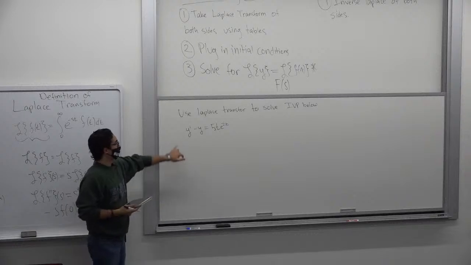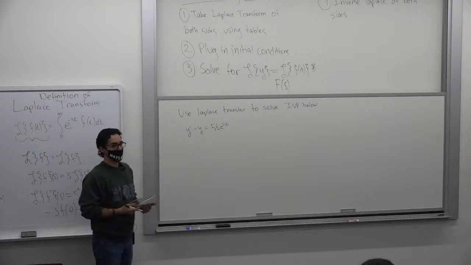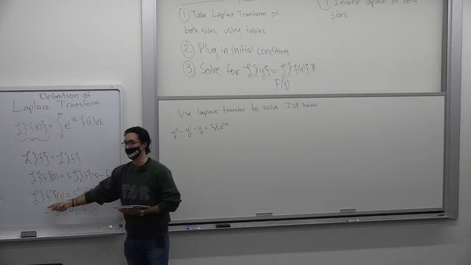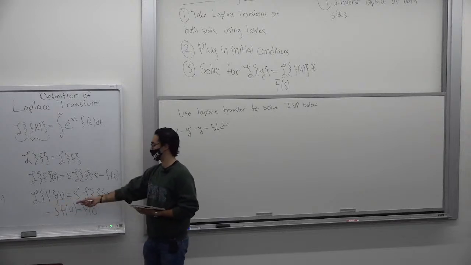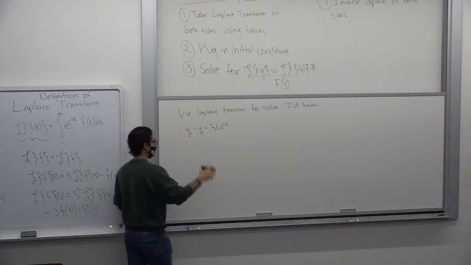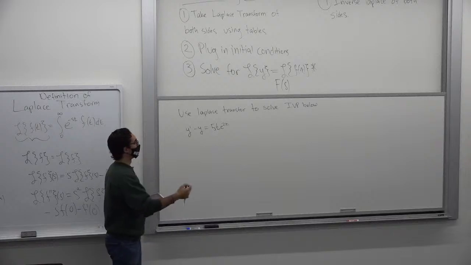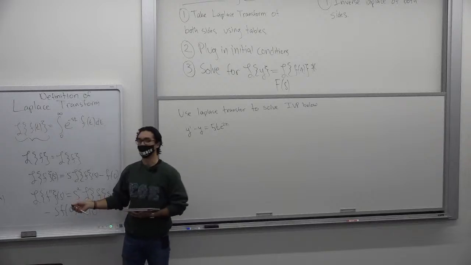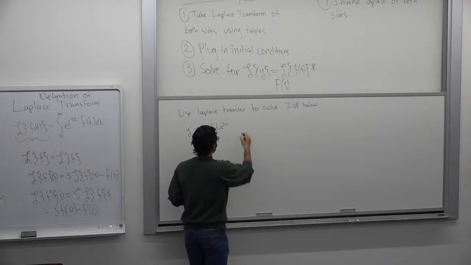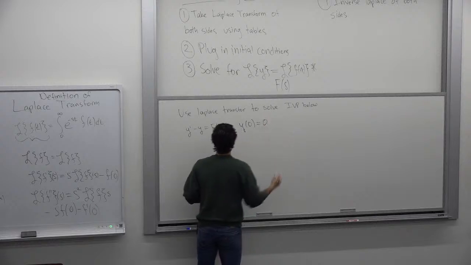So this is a pretty simple first order ordinary differential equation. They might give you something with a y double prime, and it's just going to be the same, except you're going to have to use this transform as well. But for this problem, I just wanted to show how to do the steps. If they give you y double prime, now you also have to add this term in. And they give us the initial condition, y at 0 equals 0.